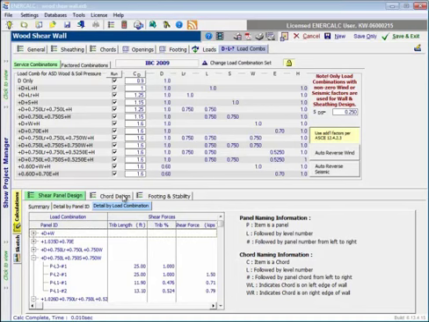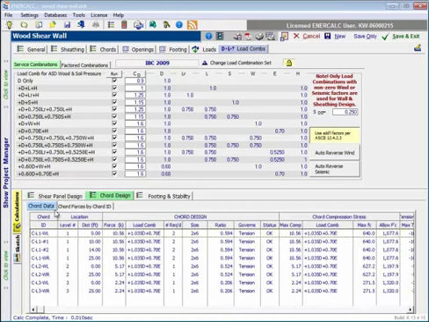The next major results tab is called chord design, and the first sub-tab that we have is called chord data. The chord data sub-tab presents us with information for each and every chord in the model. It provides us with which level the chord is at, the distance from the left-hand edge of the overall wall to the named chord. And then we start in with the chord design category, where we can see an indication of the force in the chord, the load combination that produced that force, and a very important piece of design information here is the number of members required.